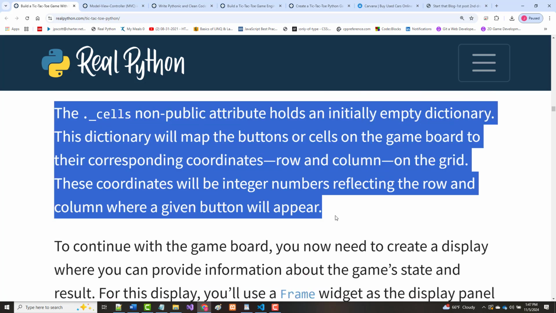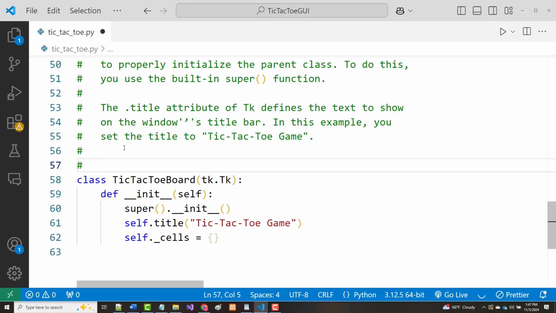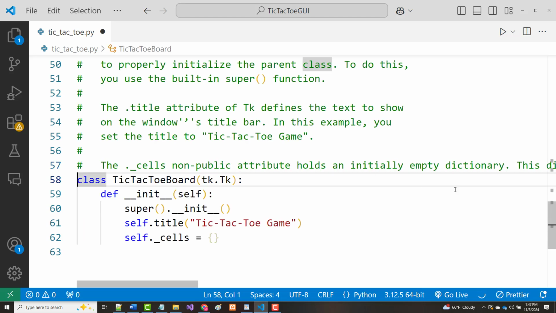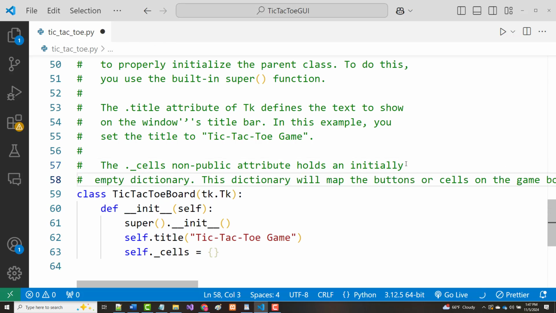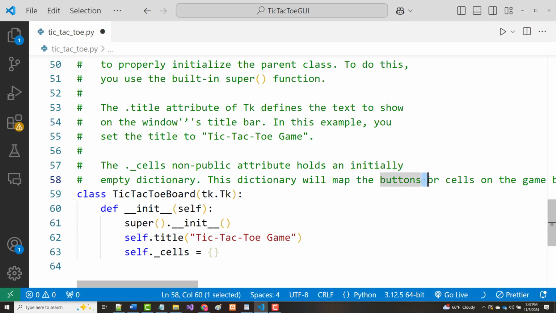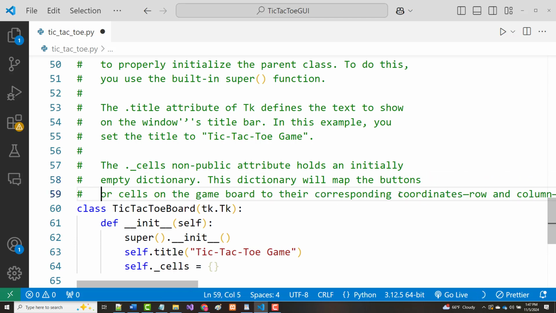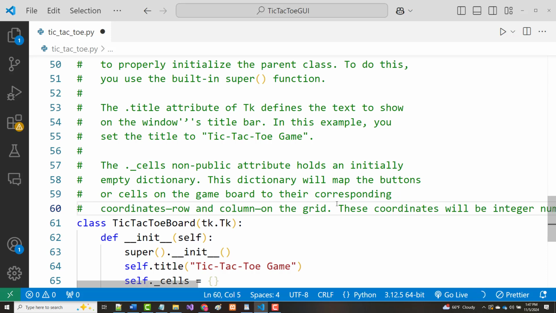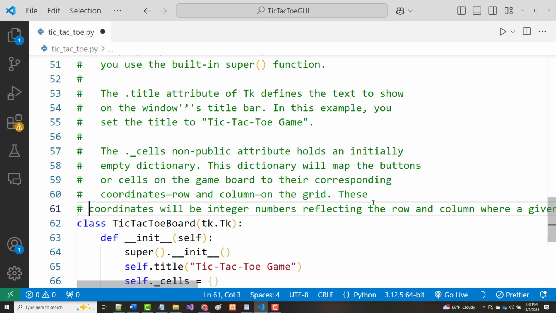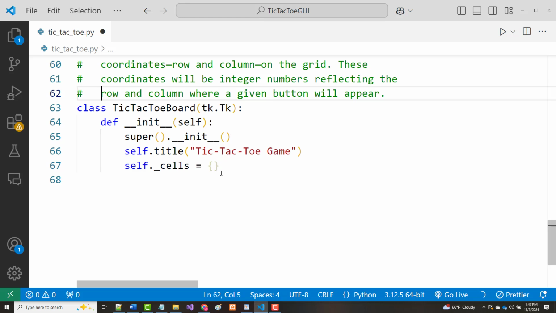All right? So let's grab that. Like I said, I'm putting this in there just so you can see another way people work on projects. And it's definitely not the same way that I do it. All right, that was a lot of comments for not much code. All right, next.